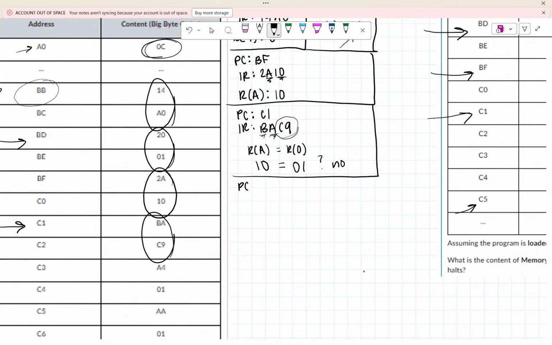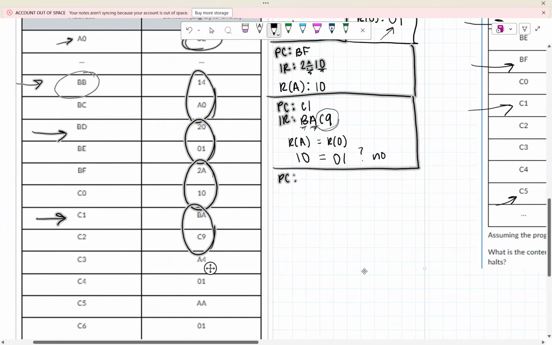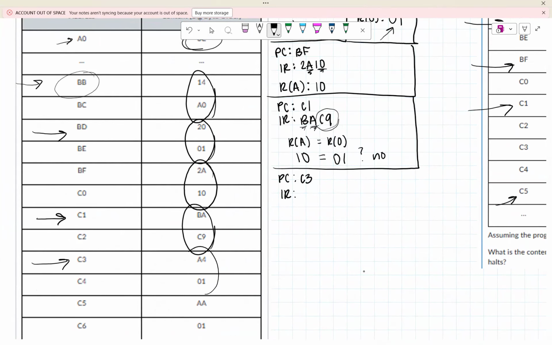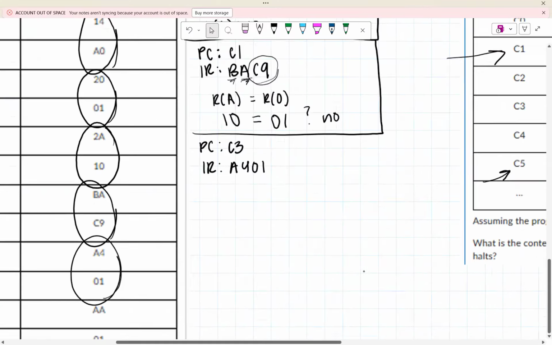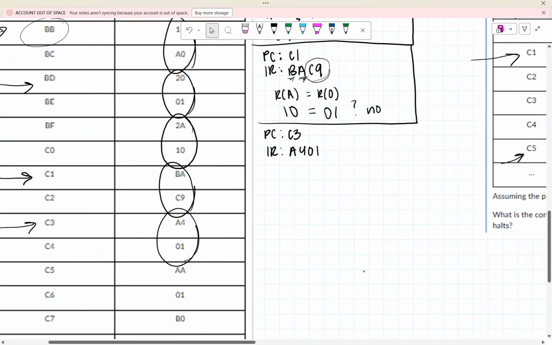So we'll update our counter by 2. So we should be at C3 now. Fetch those instructions. A401. And let's decode that.